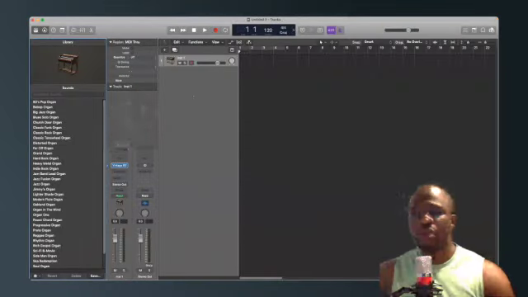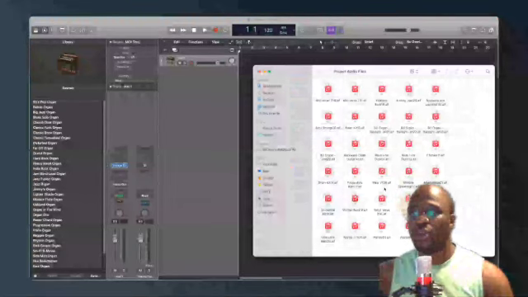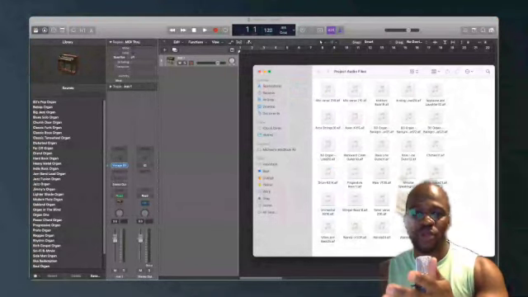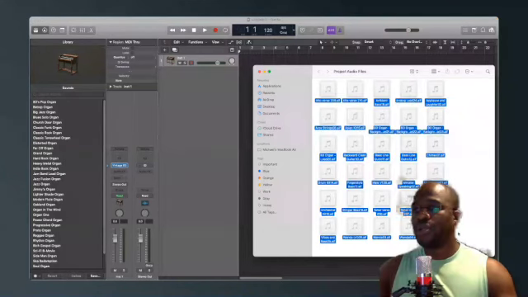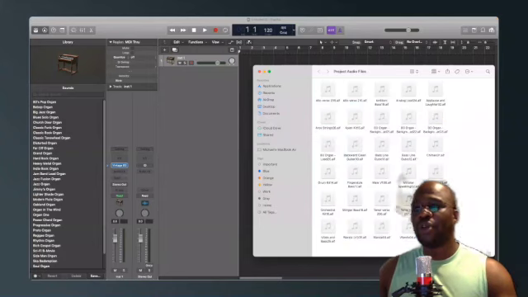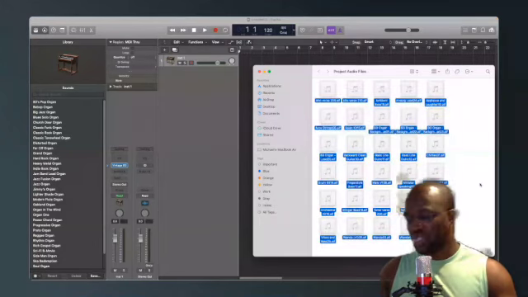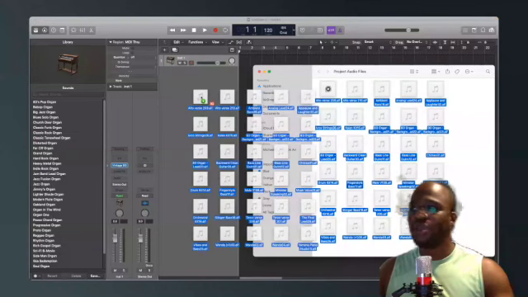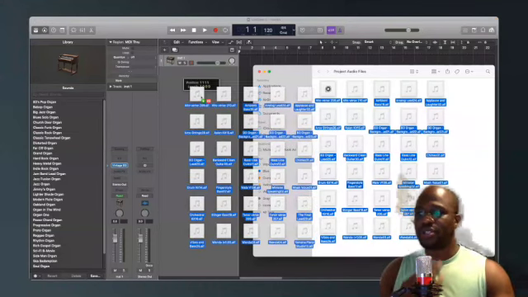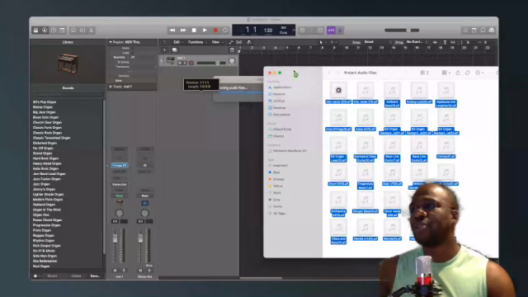And what we're going to do is select all of the audio files from our project. So I'm going to hit the Windows button and A to select all, or I can just simply drag my mouse around all. But to be sure I'm selecting all, I'm going to press the Windows button and A, and then I'm just going to drag it in this area here, and you'll see a message pop up. I'm just going to move this.